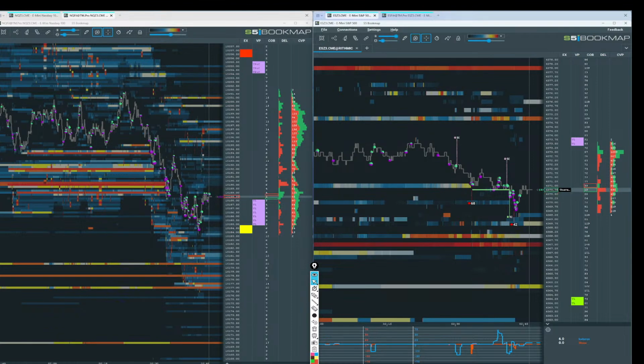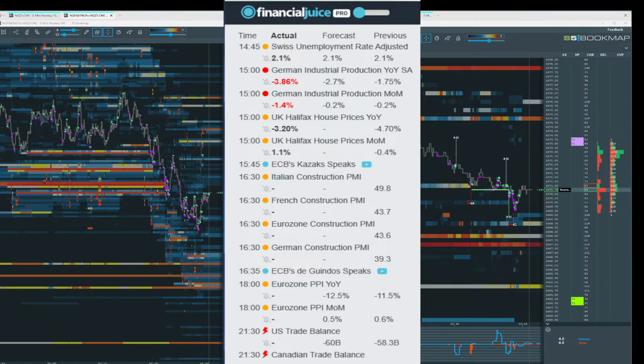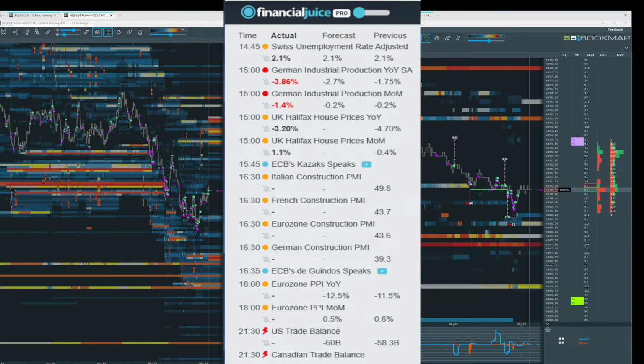We've got 14 minutes until the open, so let's very quickly do the slides. Okay, I haven't actually got the calendar in US Eastern Time, so I've just got my calendar from Financial Juice here. It'll be 4 o'clock in the afternoon at the London Open, so all I want to do is point out that we've got a little bit of news at 4:30. That's the construction PMI of a few of those countries, Italy, France, and the Eurozone, Germany, etc. And you've got an ECB speaker at 4:35.